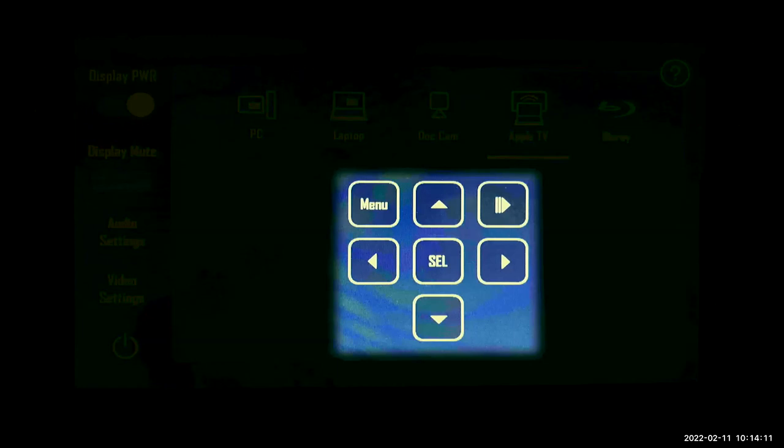Some of these specific devices have a control scheme burned into them. So the Apple TV, for example, you can utilize these directional buttons in order to navigate through Apple TV. Now, granted, a majority of you are going to do what I'm going to display later, hopefully that works out, that you're just going to mirror your iPad and utilize your iPad or your iDevice to share with the students. You probably will not ever really need this on here, but we wanted to give that control in case you needed to go through the Apple menu and select something specific.